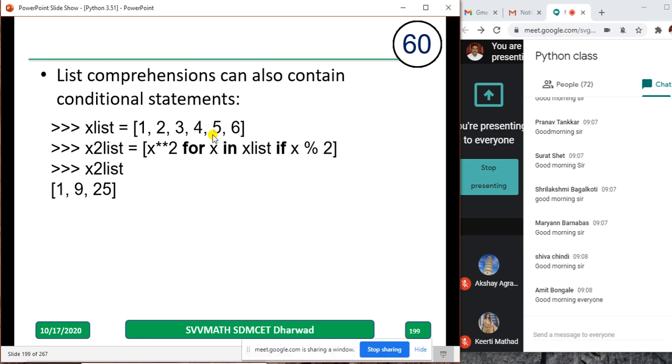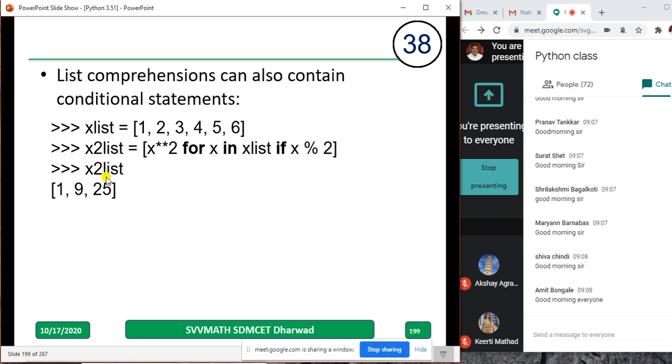Similarly, now I can put a condition also. A list comprehension can also contain a conditional statement. It is the same x square, only if x percent 2 is true. Whenever it is 2, 4, 6, the remainder will be 0. The remaining times it is 1, hence it will execute. Therefore odd numbers are getting squared: 3 is to 3, 5 is to 5, 1 is to 1.